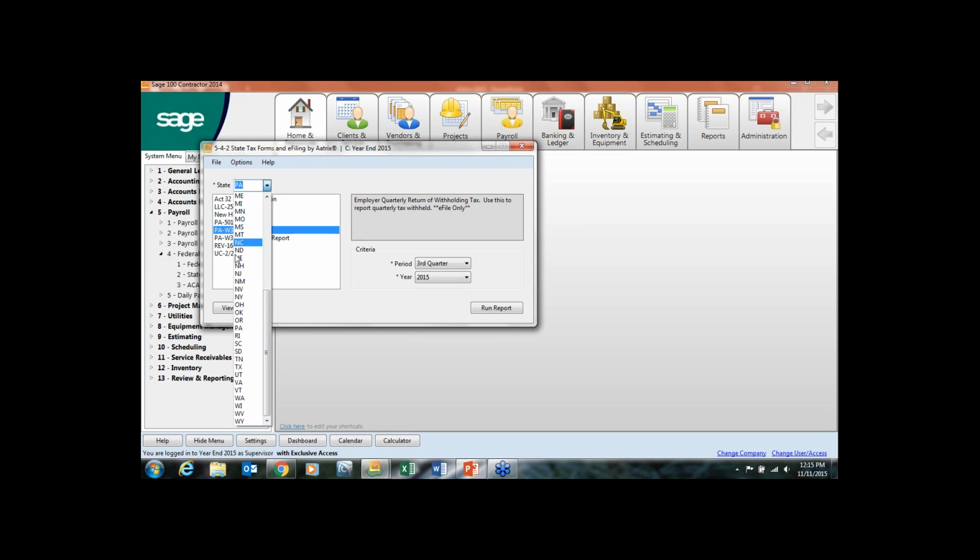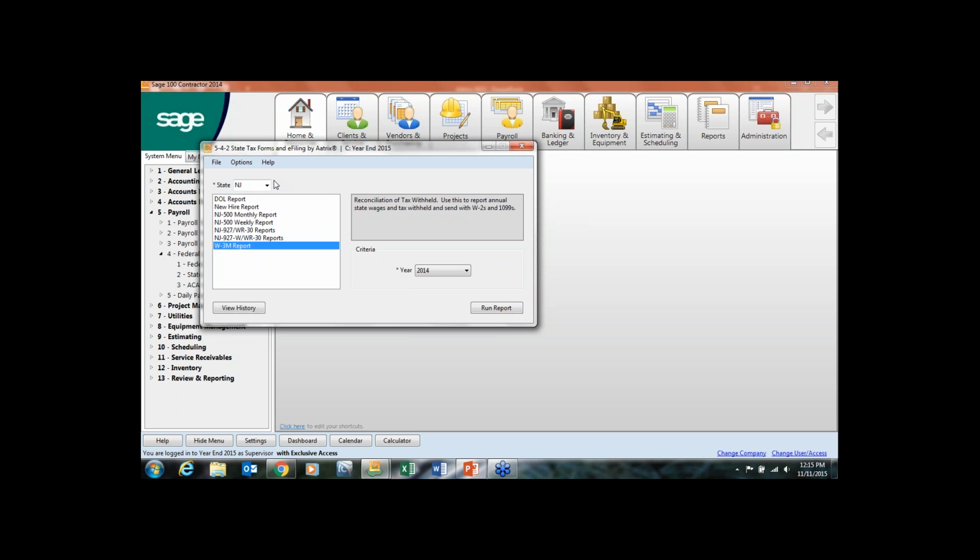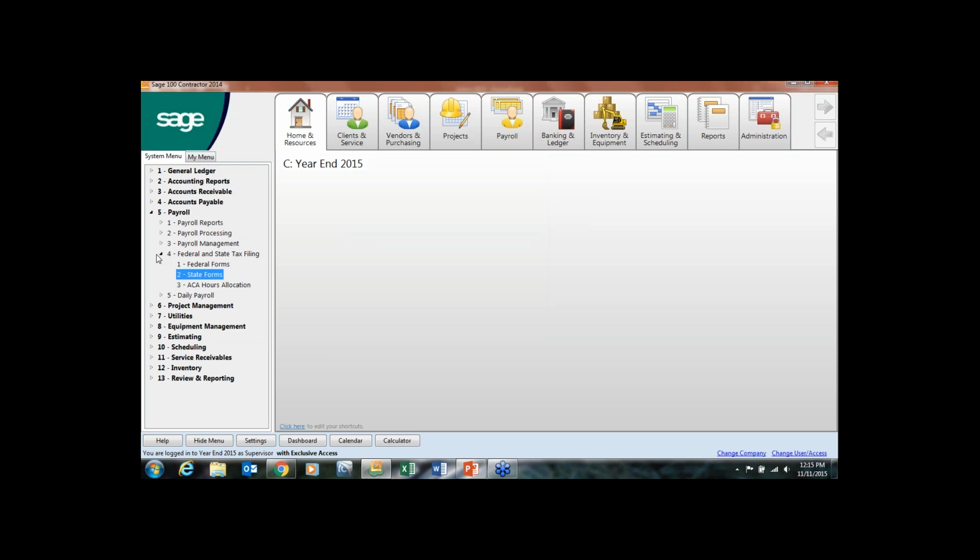And each state has their selection of forms. So if you're in New Jersey, you're going to have the 500 and the 927 and the W-3. And again, New York, you may have different forms. So each state, all your forms should be in there. And that's what happens at the beginning when you first launch Aatrix and you get that prompt to update these forms. All states are in there, so it's going to update everything.